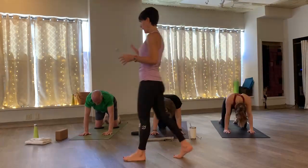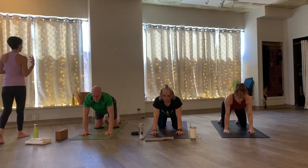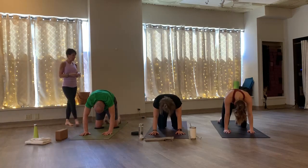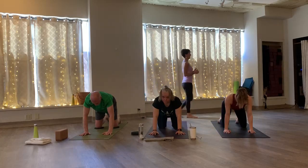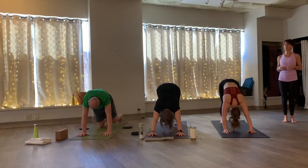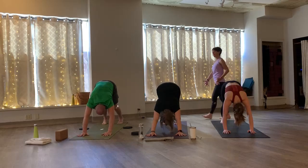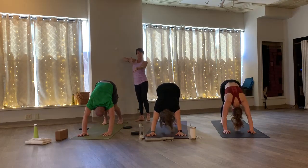So from here, take a cow pose, inhale. Exhale, round into cat. Inhale, come back to your neutral place. And then as you exhale, hips high, head low to downward facing dog. There it is. Beautiful. So lots of length from your hips to your heels. Lots of length, fingertips to armpits to hips.